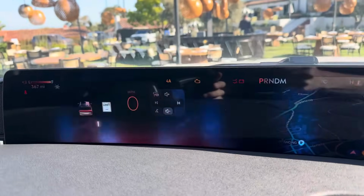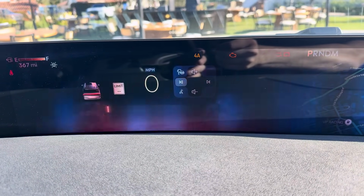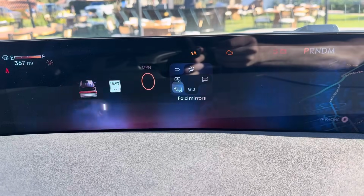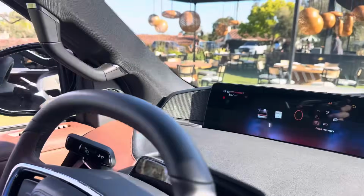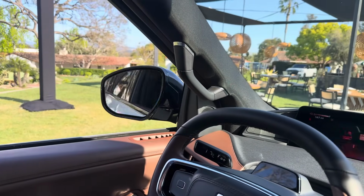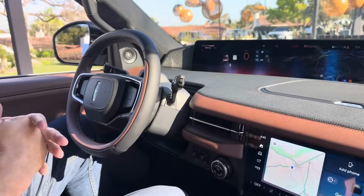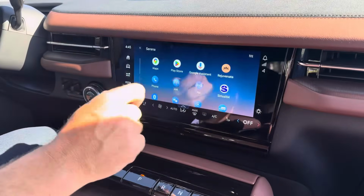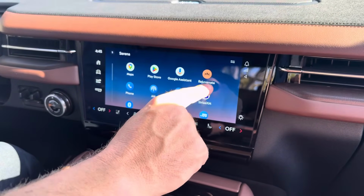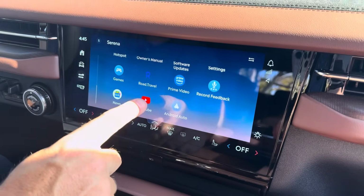But if you just get used to it a little bit, like I can control my volume. Sorry for the pulsating screen, it's an LCD, so you can see that on video. I can control my mirrors. I can fold them right there, unfold them. I can control the position of my pedals. So very similar to the Nautilus, but like I said, this is the next iteration of that, next design. So there is a rejuvenate function, which is hard for me to show right now, so you'll have to wait for a different video.